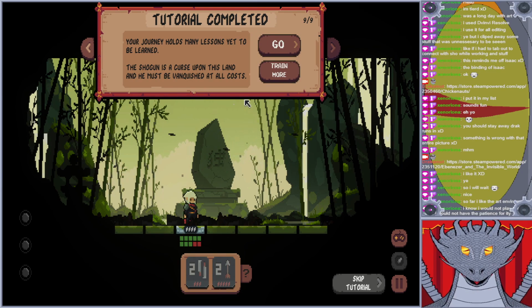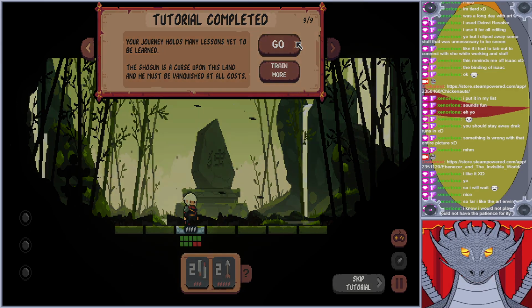Your journey holds many lessons yet to be learned. The Shogun is a curse upon this land and he must be vanquished at all costs.